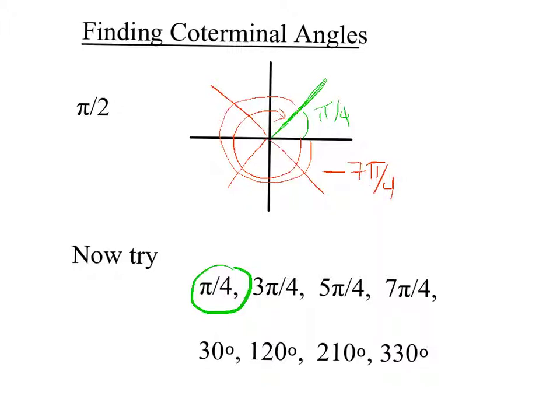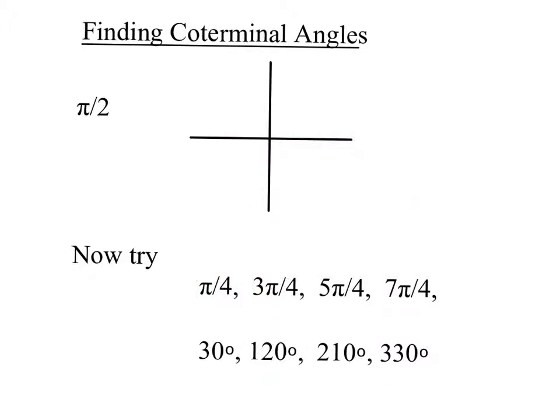Here's the other thing I want to point out. If I were to take this plus this, if I were to add them together, ignore the negative part, just cancel that out. Pi over 4 plus 7 pi over 4 is 8 pi over 4, which is 2 pi. So they always add up to 2 pi if you're just going in the negative direction. So if I'm doing the negative direction one, I can figure that out by taking away from 2 pi. So let's put pi over 4 there again.